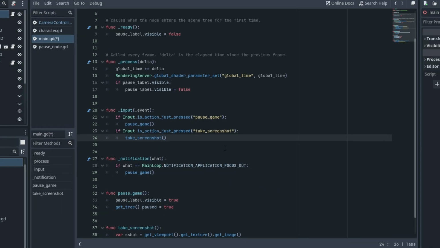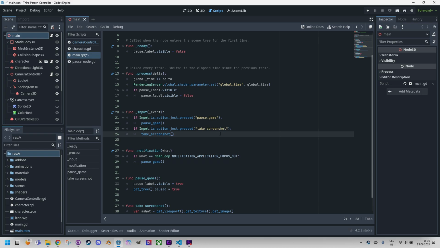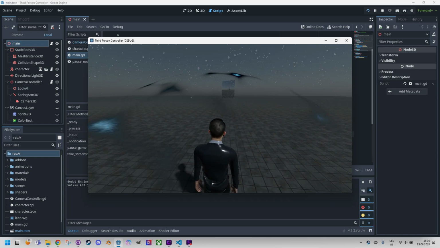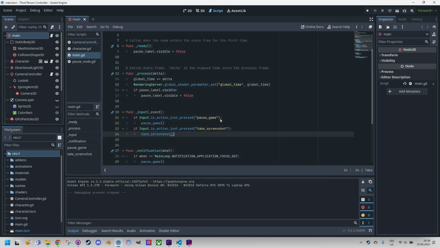Very well. We can try it out right away. So I will start the game, then press T and then exit the game. Starting, here it is. Okay, press T and escape to exit. Very well, so the screenshot was created, but where can we find it?